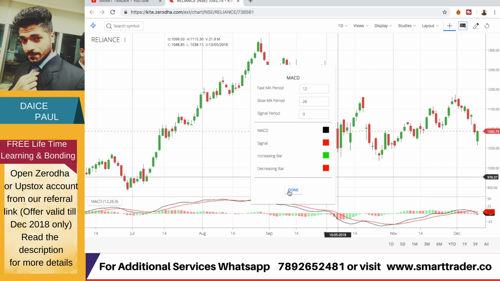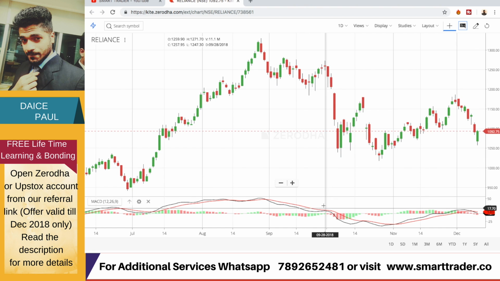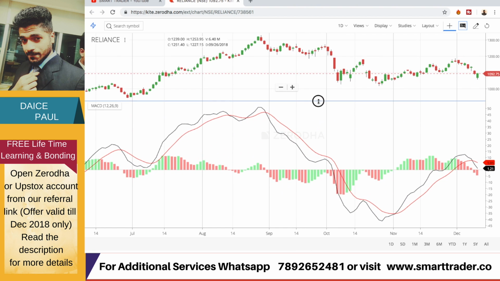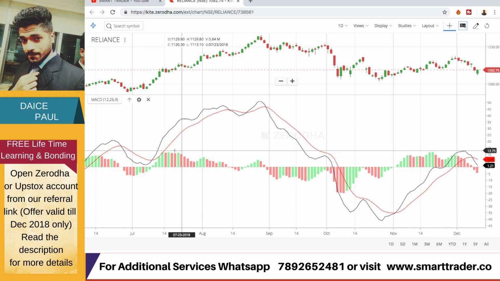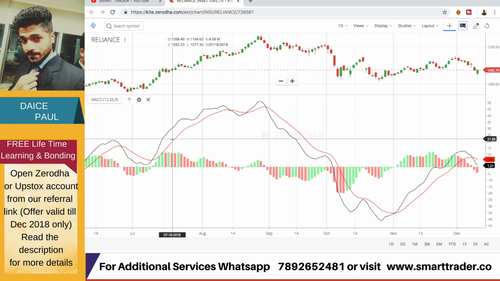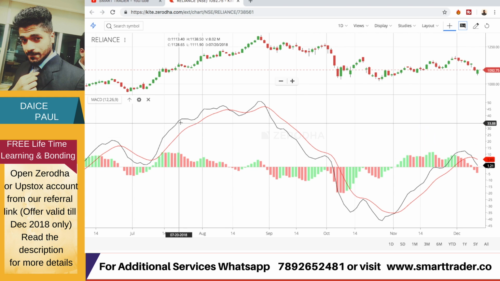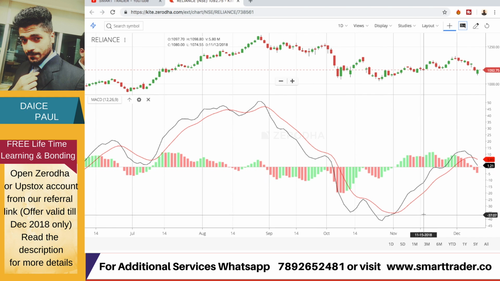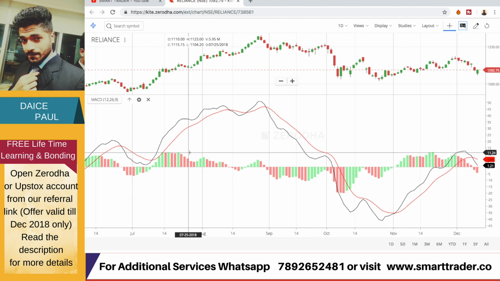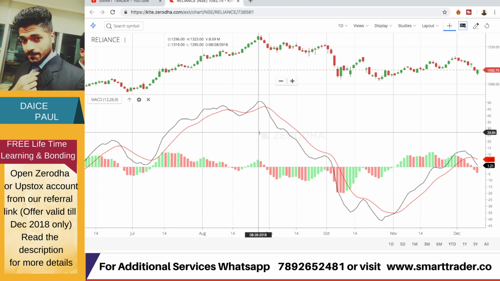So just keeping this in, let me enlarge this. Just for learning purposes, I'm expanding this over here. So this is how the line looks. Now you may ask me, this is the MACD line, this is the signal line, what are the rules I should follow, and how was this MACD line generated, because we have 12 and 26 period, right? And 9 is fine with one single line, the 9 period signal line, this black color, and this is 0. So what are the things I need to keep in mind, and what is the logic behind all this, so that I can use it in a different way?